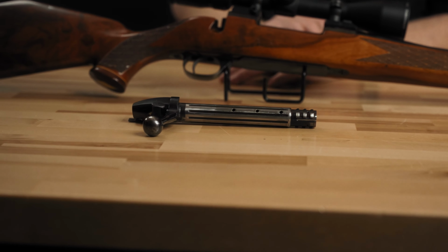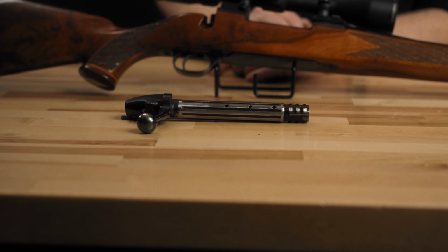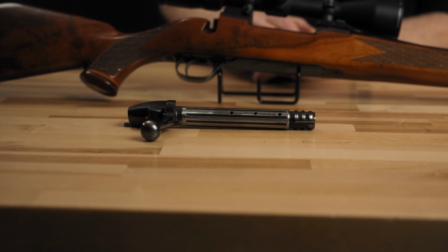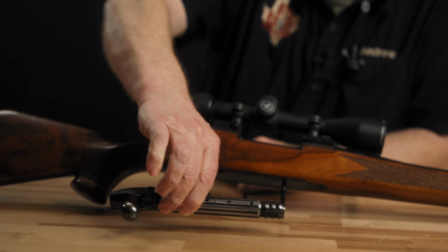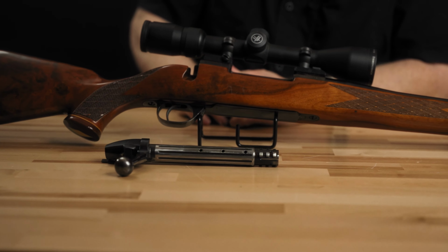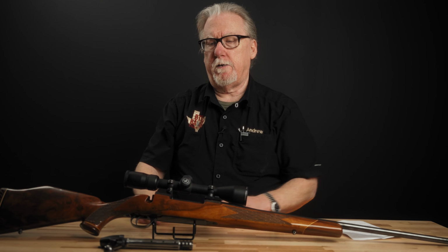So there is a 6-lug action. Instead of the 9 lugs, there are 6. It's a 6-lug action. It's shorter, it's smaller in diameter, and it's lighter. So the Magnum bolt in the 9-lug Mark V is probably the heaviest rifle bolt currently in production, or to my knowledge, ever in production, on a standard commercial hunting rifle. So the 6-lug bolt and action are smaller and narrower.